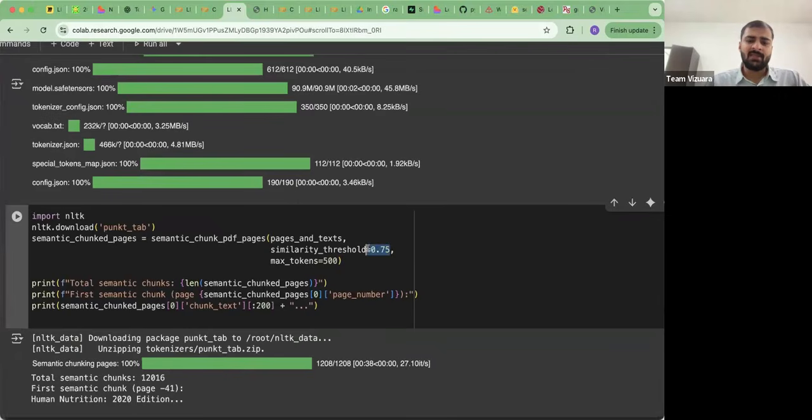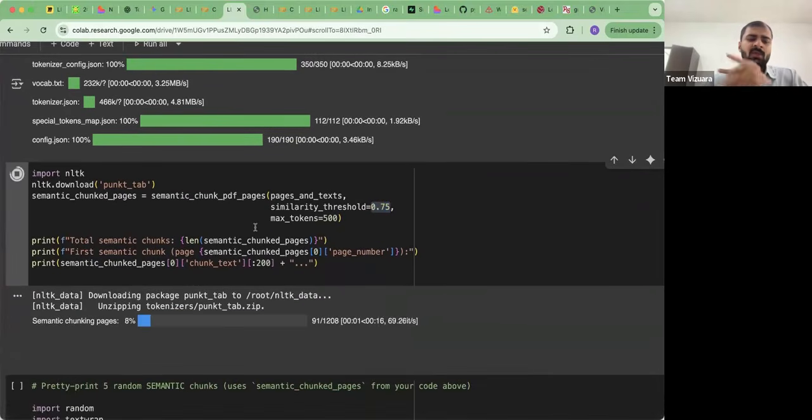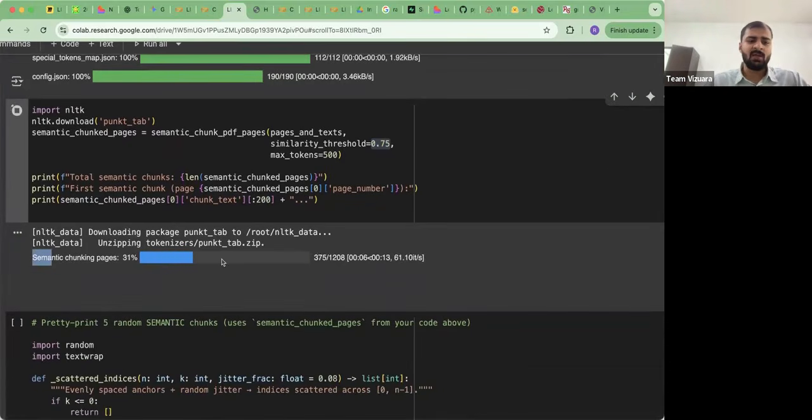So I'm using a similarity threshold of 0.75 over here. You can feel free to use a different similarity threshold as well. So here you can see we are now doing semantic chunking for every page.